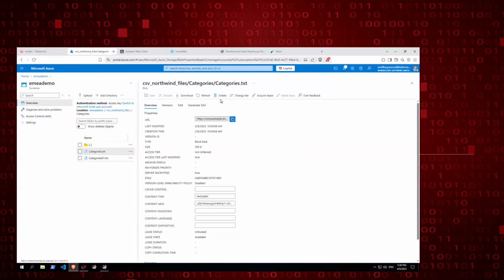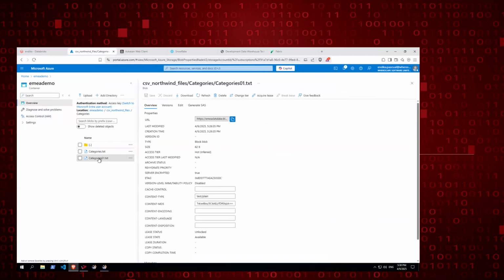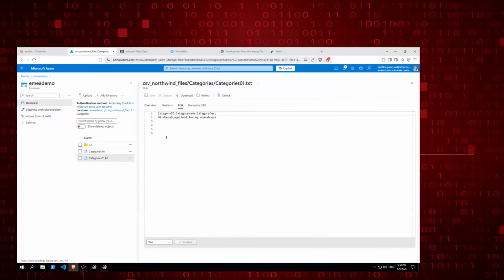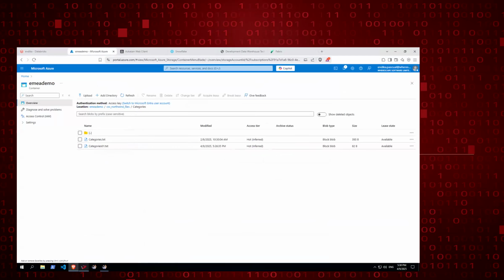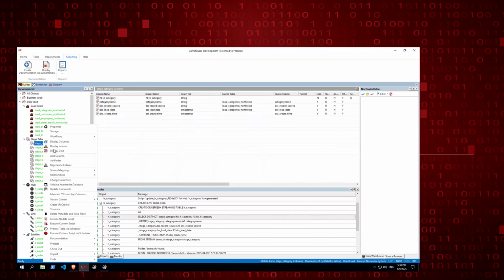On the first one, we can see the original category IDs and category names. And on the second one, I added, for demo purposes, a 99 with the word escape, and that says food for my warehouse on my category descriptions, because they were all food and things like that. Okay. We can see that now that the pipeline has started, this has been propagated from my load to my stage.